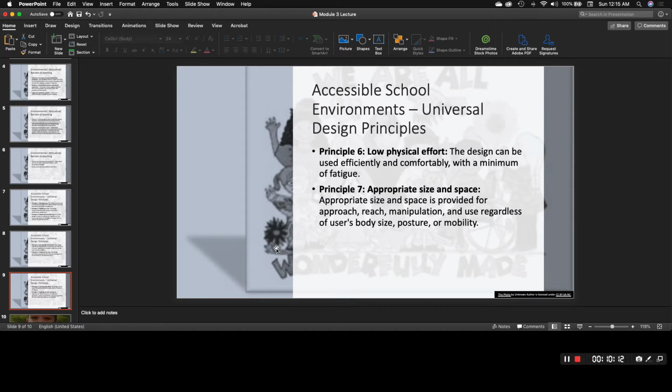So this is considering the posture in a desk. You can't really control that, but if the desks are just really uncomfortable for the students, I guess you could advocate for some tables. Going back to principle 6, I think that one really matters. When I think about fatigue for my class, I think about mental fatigue and actual physical fatigue.